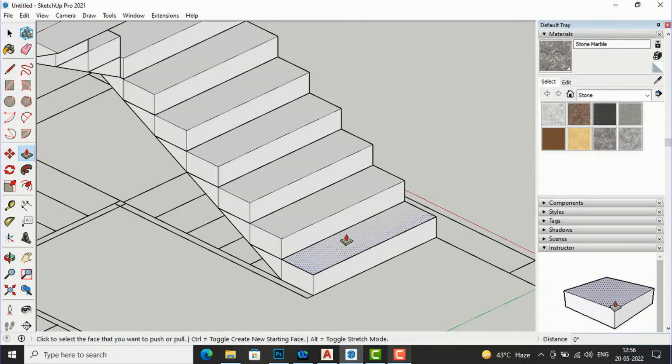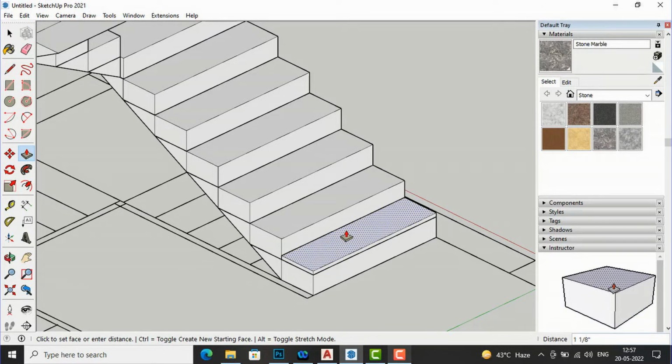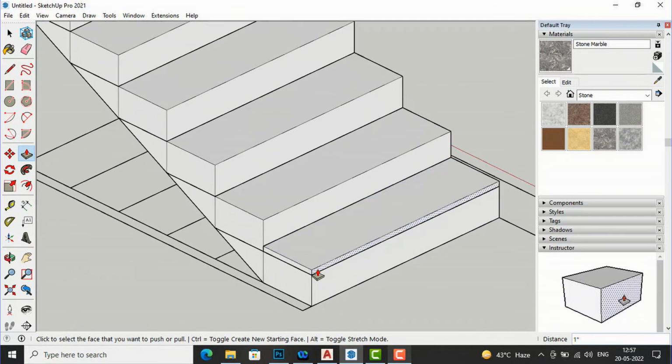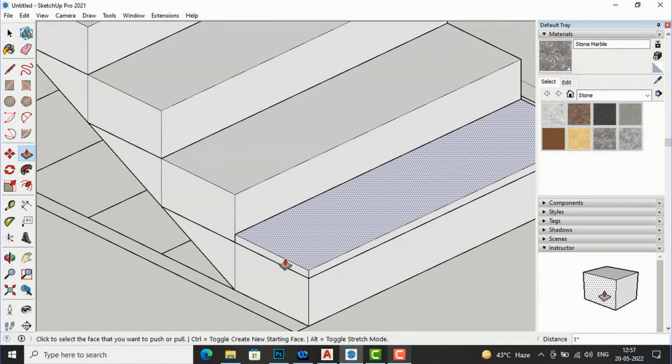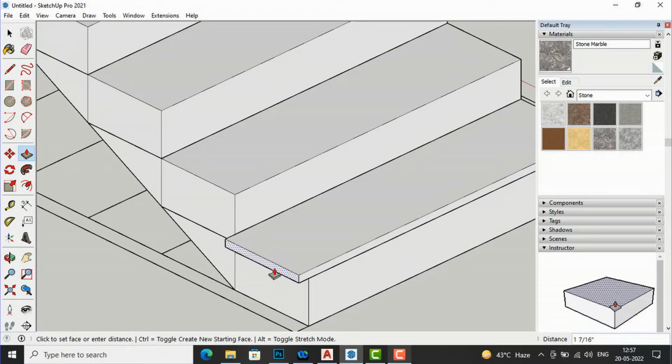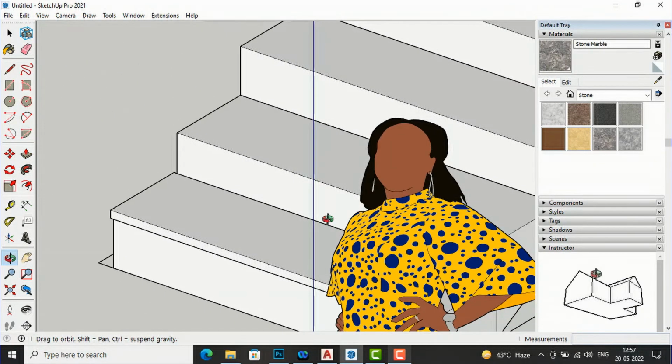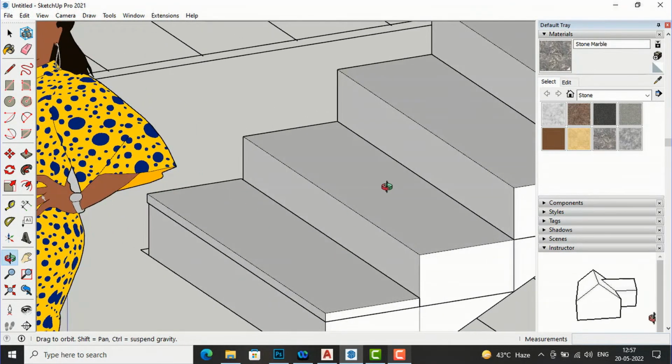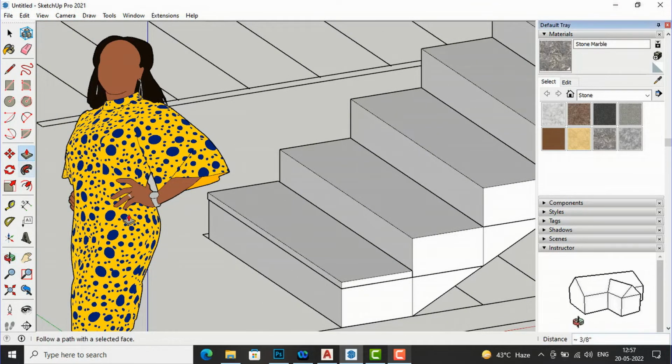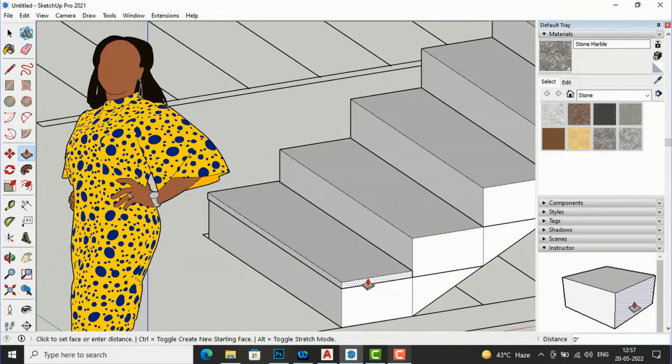You can use push pull and you can give stone height as 1 inch, and then again you can extrude this to some part of this here. So I'm going to enter 0.4 inch to this side and then I will orbit this and I will use push pull and I will enter 0.4 inch here.